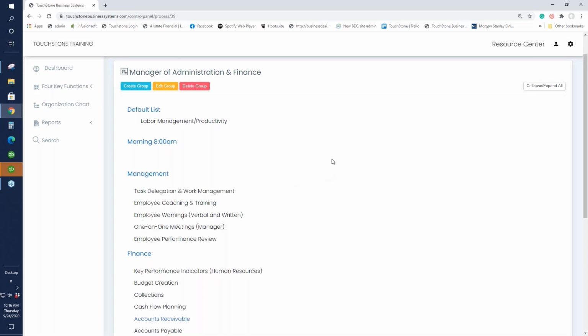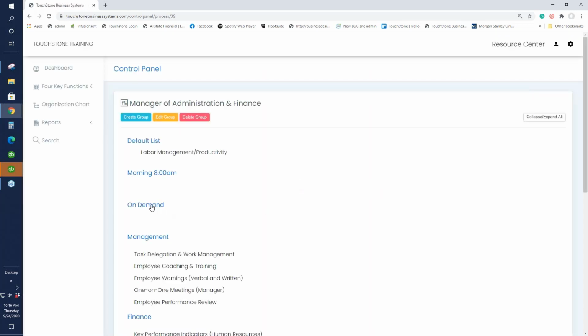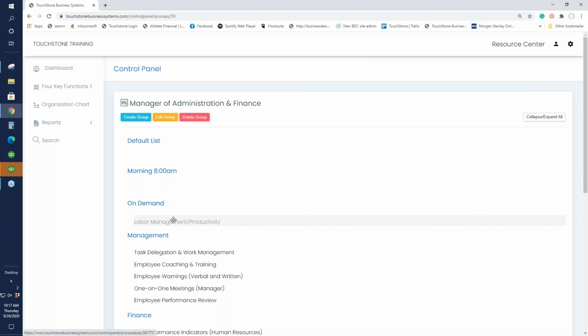And you can organize that rudimentary work into a group like this one. And then other work that is on demand or as requested, you could create a group and just simply call it on demand, and then create a group, and that's here, and then move processes that are not done all the time.